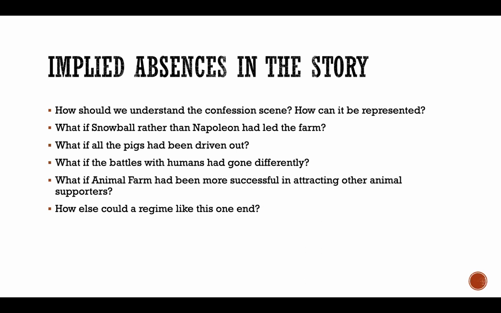One of the big ones for me was what to do with the confession scene and how to understand that. Because for those who haven't read the book, there's a point where Napoleon comes to power in analog with the real world events. He's thrown Snowball off the farm. He's used his aggressive dogs to get Snowball off the farm. And then sometime later, he tells everybody, partly via Squealer, that a number of animals who are still on the farm are in league with Snowball and are betraying the farm to their neighbors and working with Snowball. And a number of the animals in that moment confess that they're in league with Snowball, even though it's very contextually obvious that that is just false.